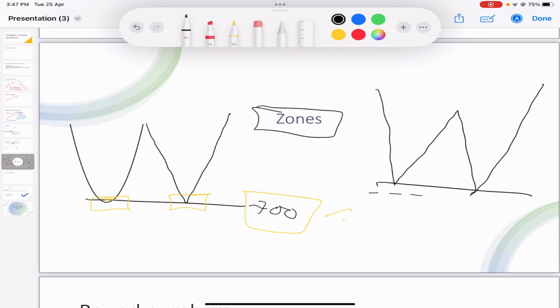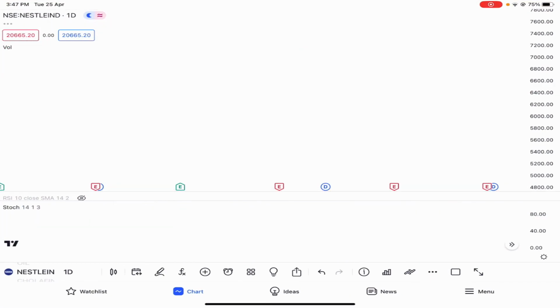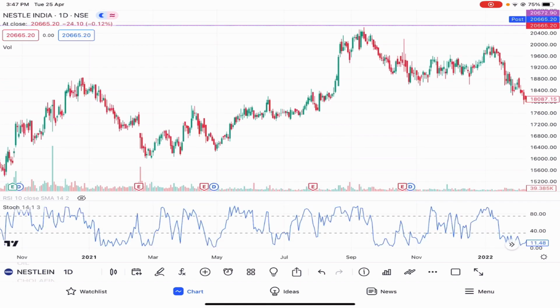But what if my stock took support at 700, went up, took support at 69 and went up? So this is 70 and this is 69. However, both of them are very, very close by. So this zone is going to be called my support zone. The numbers between 69 and 70, this entire zone, instead of having one support line, now we have an entire zone which is the support. That is what we are trying to explain when we're talking about zones. So if you want, we can check some examples for the same.